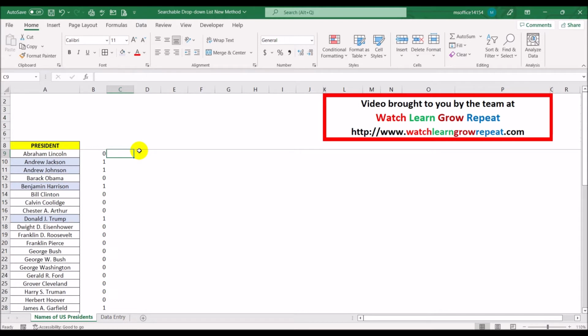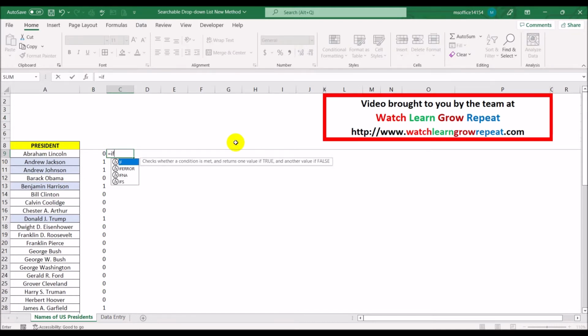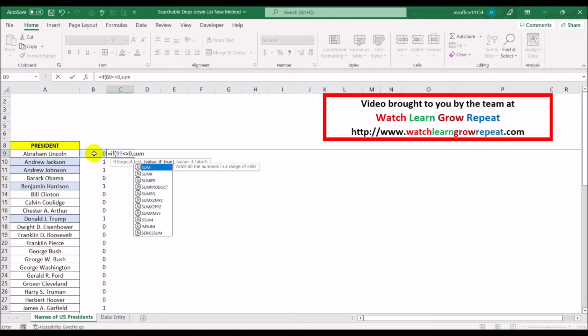Now in this column here, we are going to see if this is not 0, then you add up whatever is above that. You sum everything that's above. If it's 0, then just ignore it. So I'm going to put IF this B9 is not equal to 0, then SUM.